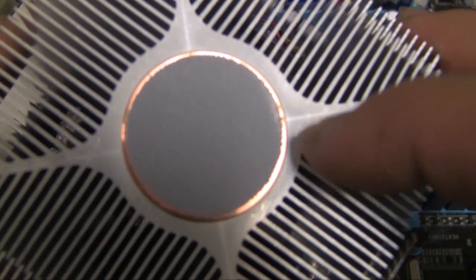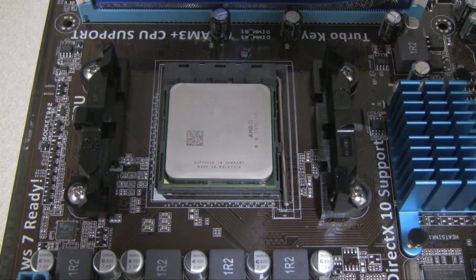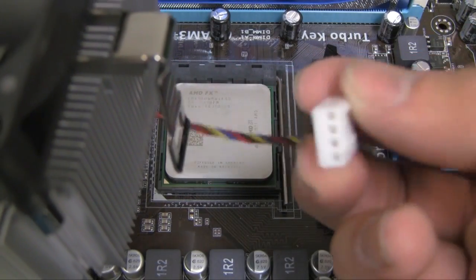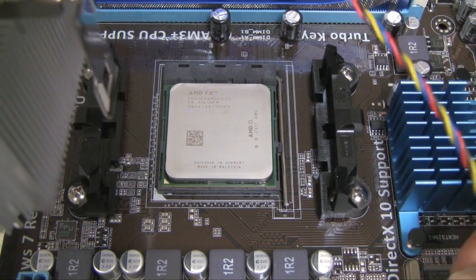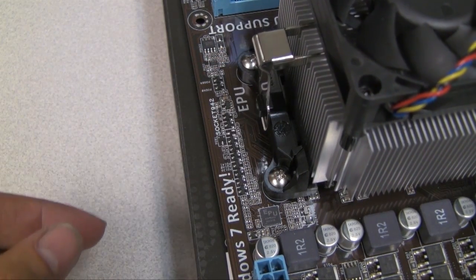Alright, so this is the stock fan, and it's already got the thermal grease right on there. That's already been applied. If you have a fan that doesn't have thermal grease, then just a little dot of thermal grease in the middle is enough. And so what I'm going to try to do is orient this so that the connector here will line up with the pins on the motherboard, so that it hooks around underneath there.